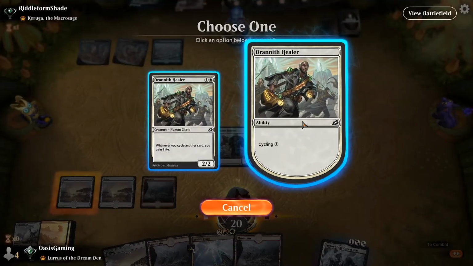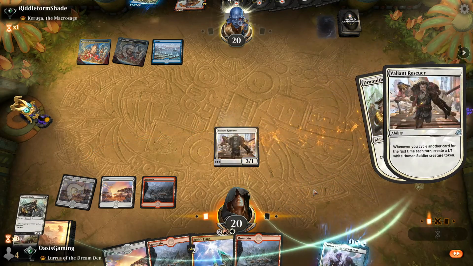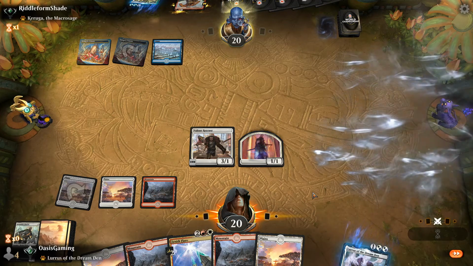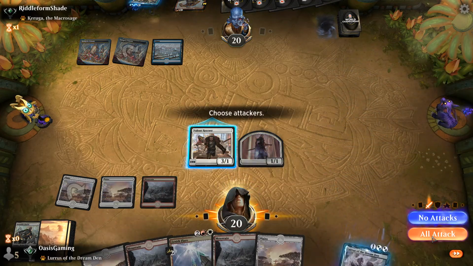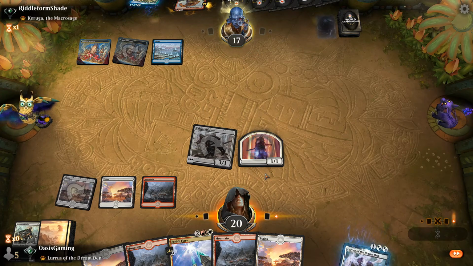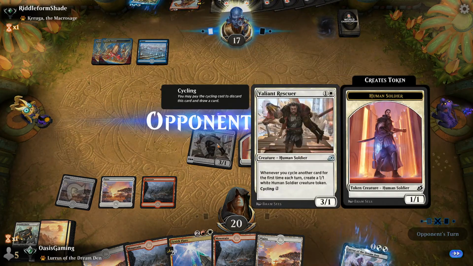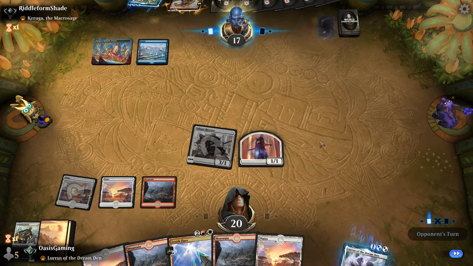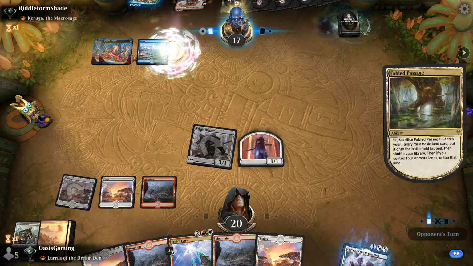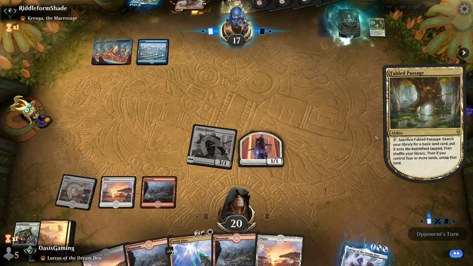Okay. We'll go ahead and cycle. Get a human boy. Okay, now we're going to start seeing a problem here. Luckily, though, he hasn't played anything yet, so we can swing in with the Rescuer for 3. This guy's pretty big. Okay, this should be the Fires of Invention turn, which is the turn we should be most worried about.